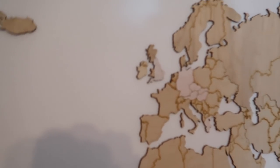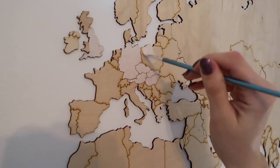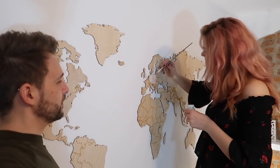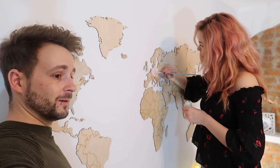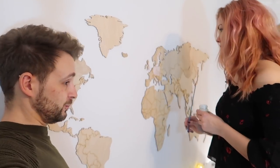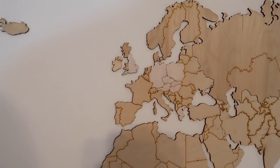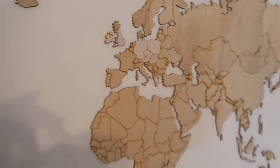We forgot one country — Poland! We've been in Krakow. How could we forget about Poland? We've been there exactly one year ago, in February, minus 12 degrees — exactly one year ago this weekend. So guys, this is our map — just the places where we've been together so far. But hey, at least something!